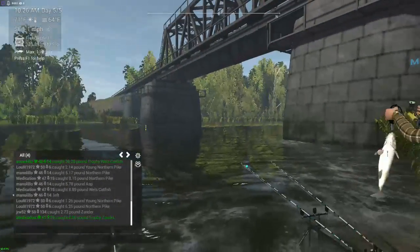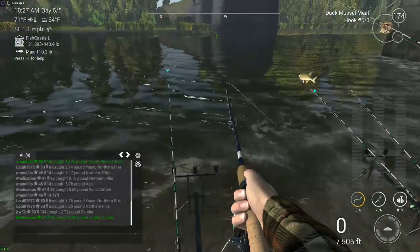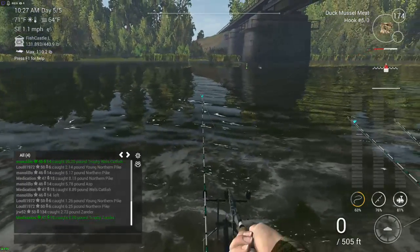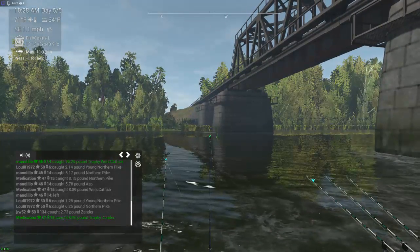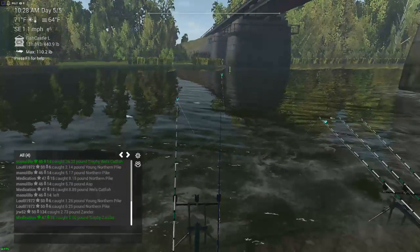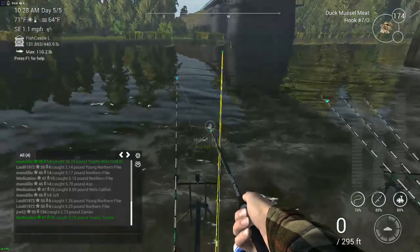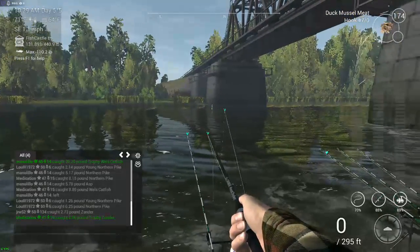You can see this guy next to me is hauling them in right now. This is going to be catfish and sturgeon. That's why I have a number 6 duck muscle on here. All right, so notice that bobber, it's tough to see. Watch in the top right hand corner, you're going to see the circle when I pull out a new rod, which is going to be number 5. All right, see duck muscle, number 7 hook. I have 174 pieces of duck muscle left in my bait basket.